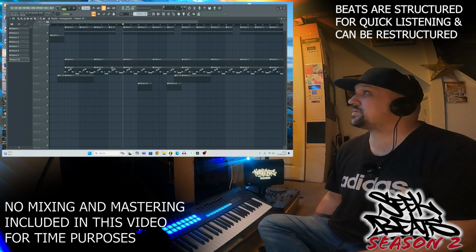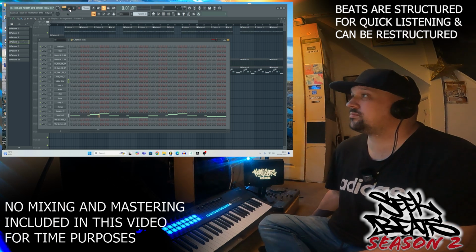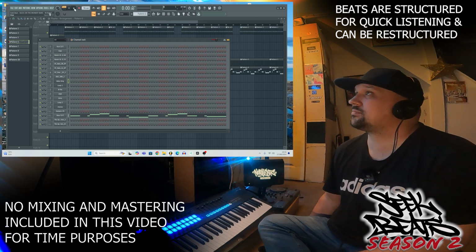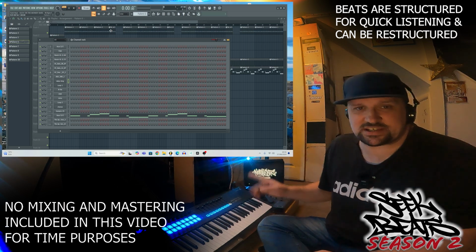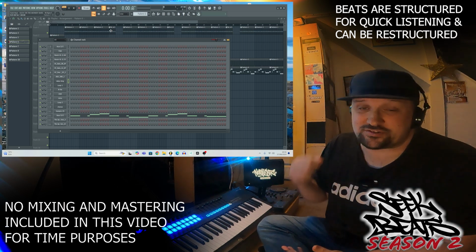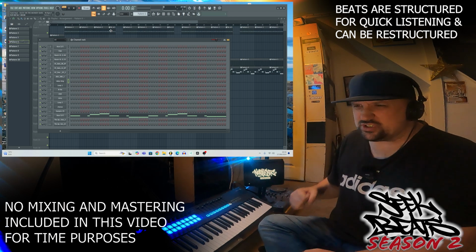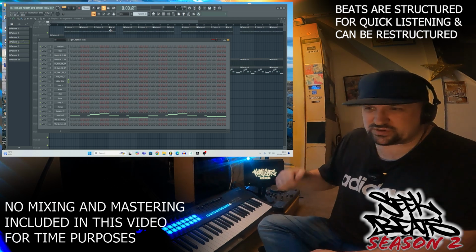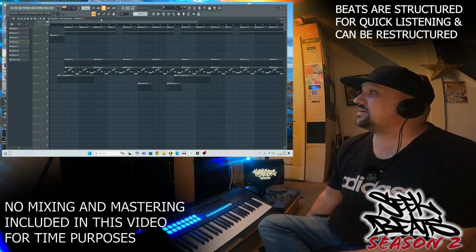Now, the next part of my beat that I worked on was my bass line. So I'm going to show you my bass line now. My bass line sounds like this. I've got a lot of swing on this beat to give it that skip, but I wanted a driving bass line. So I wanted to keep it simple, like it's kind of pushing, do, do, do, do, do, that kind of thing. So that's the bass line that I went for.